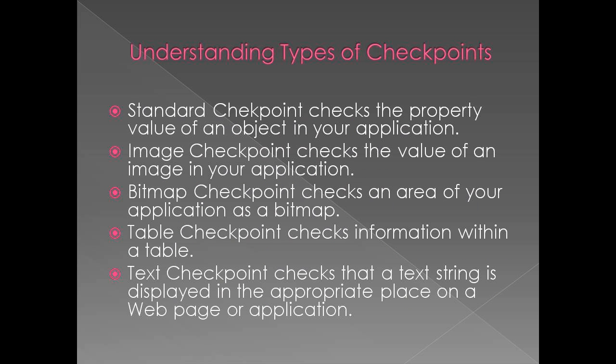Standard checkpoint checks the property value of an object in your application. The standard checkpoint checks a variety of objects such as buttons, radio buttons, combo boxes, lists, and so forth. For example, you can check that a radio button is activated after it is selected, or you can check the value of an edit box. Standard checkpoints are supported for all add-in environments.